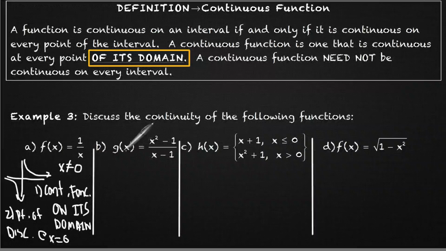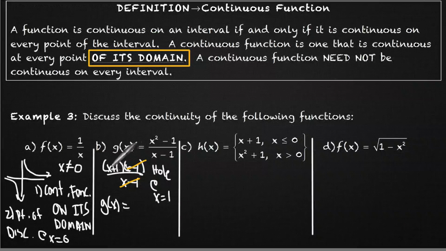All right, so let's try this and apply this to letter B. We're going to factor the top and bottom. When we do, you get x plus 1 and x minus 1 on top, and then x minus 1 on the bottom. So we can see that the x minus 1s are going to cancel. And we know by now that anytime you have a factor that cancels, it creates a hole. So we'll say there's a hole at x equals 1. And so if there's a hole at x equals 1, we can plug that in to the existing function after the factors have canceled, and you get 2. So there's a hole at (1, 2).